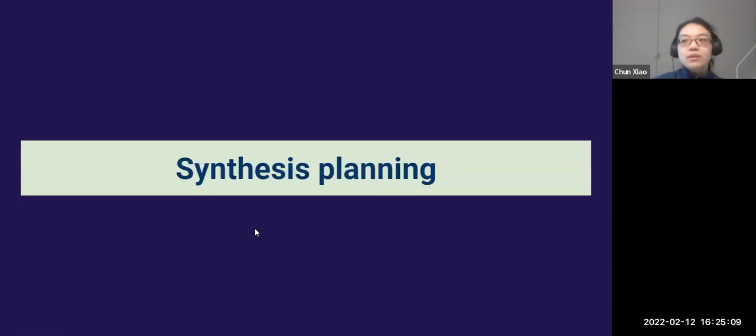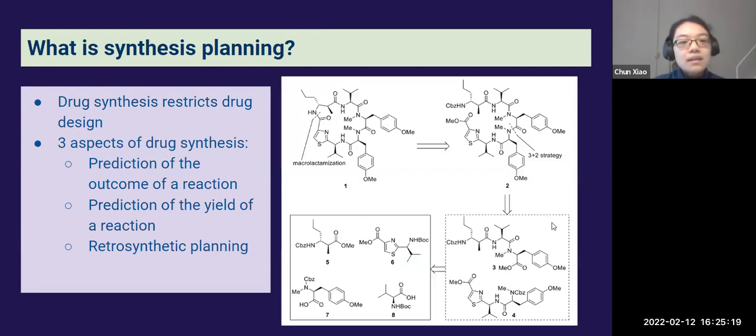So next, we will talk about synthesis planning. What this is, as I mentioned before, is how you will make a drug, basically. Drug synthesis is definitely something that is really important when you're trying to design a drug, because if you can't synthesize the drug, then you shouldn't be designing the drug in the first place. If you can't synthesize it, of course, it will never be manufactured and never go to market. So what's the point of it, right?